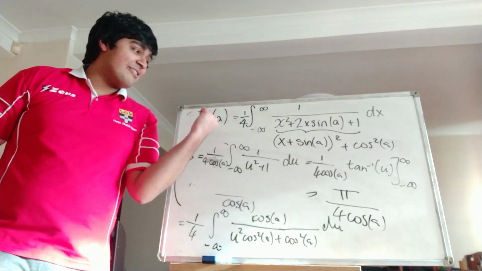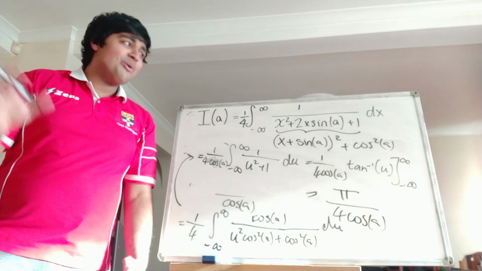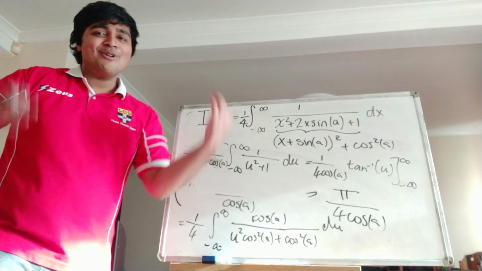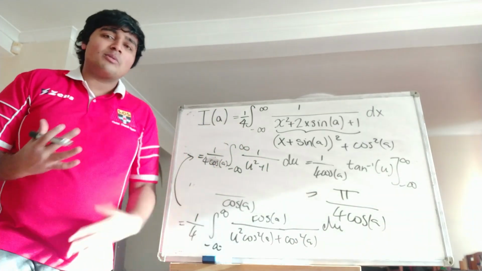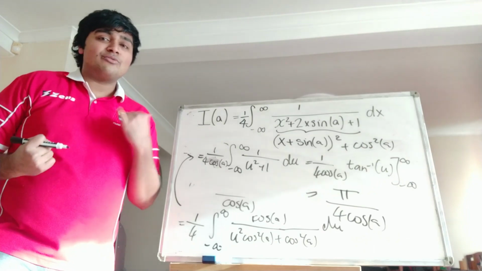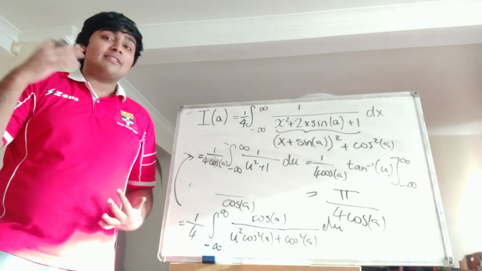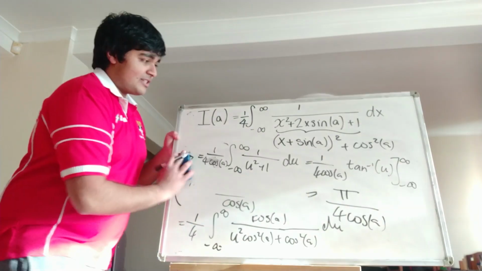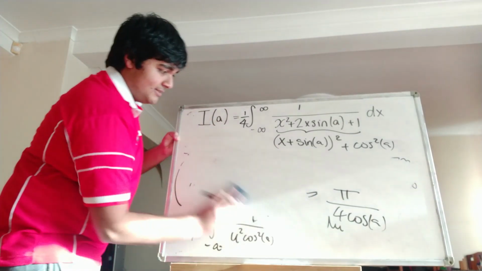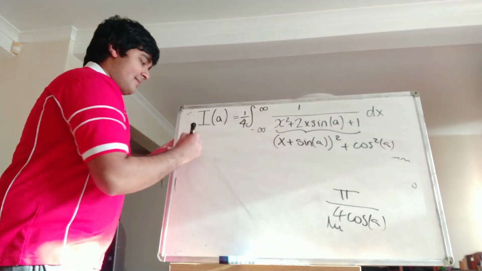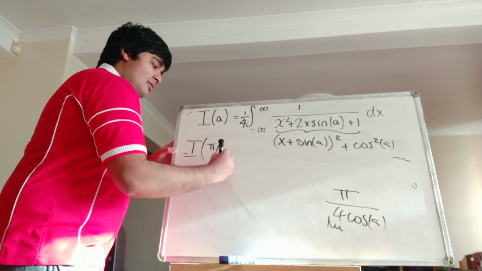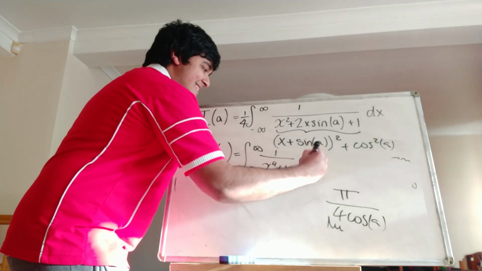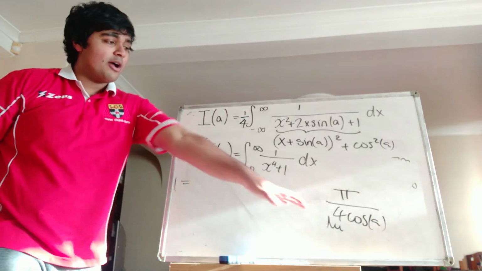We now worked out what I of a is using this weird, convoluted roller coaster of a method of integration. We worked out I of a is equal to pi over 4 cosine of a. And that's, I guess, a more general problem. But remember, if we go back, we wanted to work out the integral from 0 to infinity of 1 over x to the 4 plus 1, and we showed that's the same as the case when a equals pi over 4. So if I just get rid of all this mess, we have that I of pi over 4, which we know is the integral from 0 to infinity of 1 over x to the 4 plus 1 dx. This is precisely plugging in pi over 4 into that.